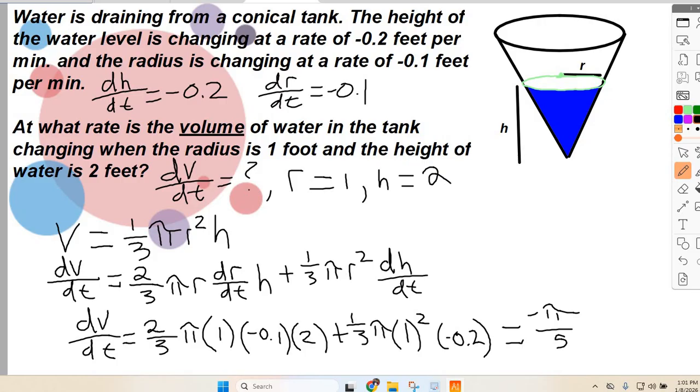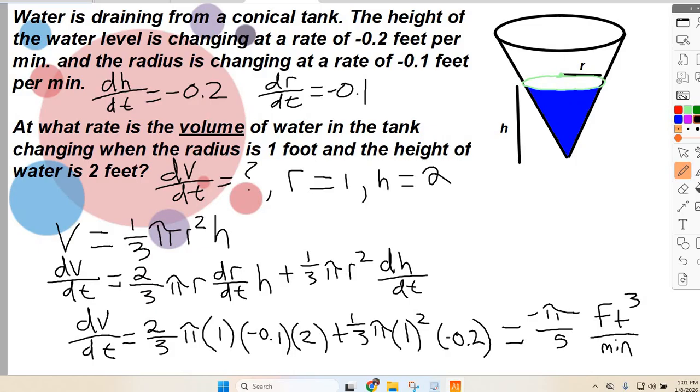Okay, and then also the last thing that we have to consider with our related rates is that most of these are going to be word problems or contextual problems, which means that we want to talk about what our unit is. Okay, so what is the unit that we are using here? Feet per minute. Close. There are feet and there are minutes. What are we taking the rate of? Volume. Okay, and volume is a what type of unit? Cubic unit, yeah? So what do we need to have here then? Cubic feet per minute. There you go.